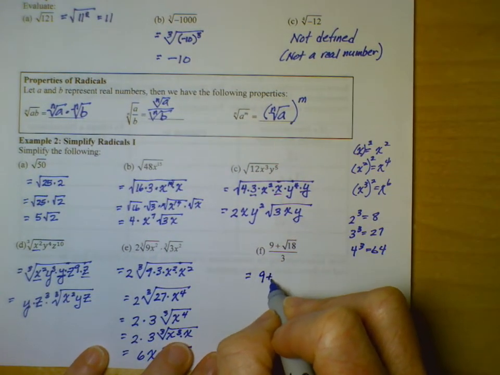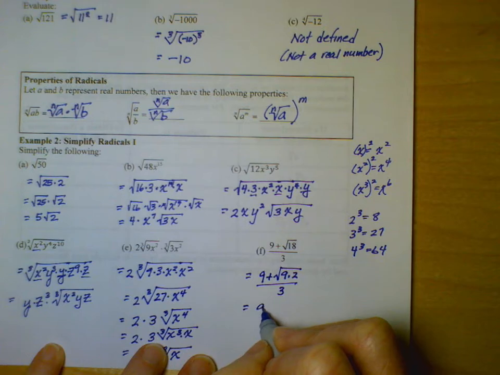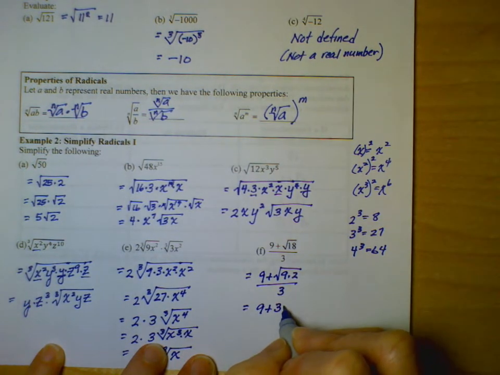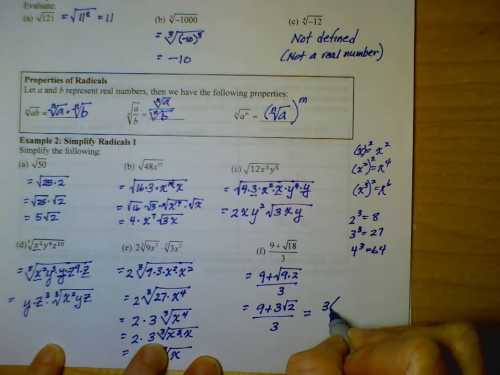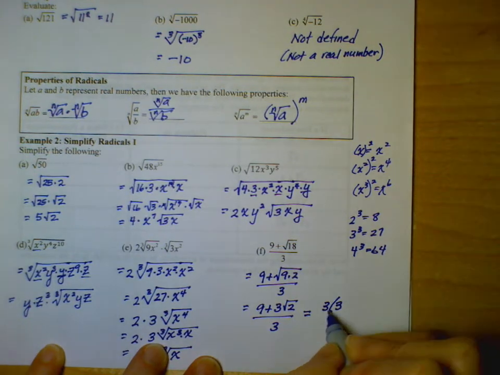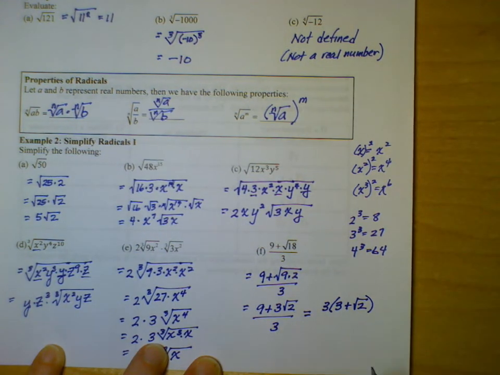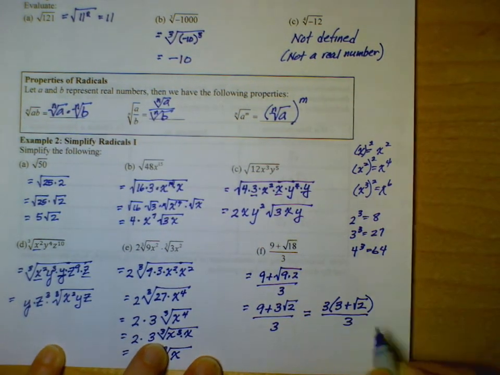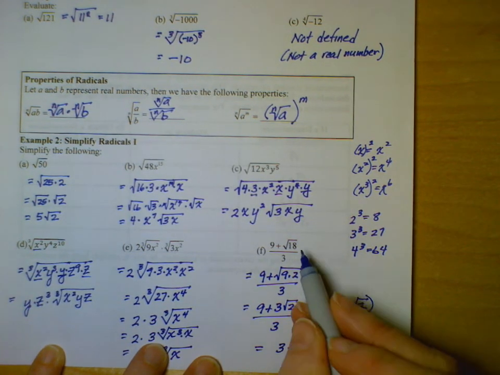So we have 9 plus the square root of 9 times 2 all over 3, which equals 9 plus, what's the square root of 9? That's 3. Square root of 2 all over 3. And now I'm seeing that if I can factor out a common factor in the numerator, I can cancel it with the denominator. So I see a 3 in both the 9 and the 3 square root of 2, so I'm going to write it like this. In other words, distribute, I have this. This is all over 3, and now I see those 3's cancel, so my final answer is 3 plus the square root of 2. So we simplified that radical.